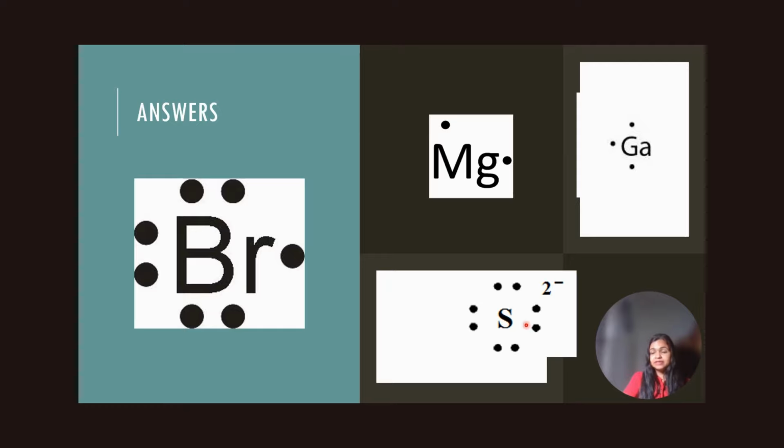And then sulfur, remember, this is not a sulfur atom, this is the sulfide ion. The sulfide ion has, after gaining 2 electrons, a stable structure and it is an anion. So we see 8 valence electrons around the sulfide ion. It's an anion, so it's going to gain 2 electrons.